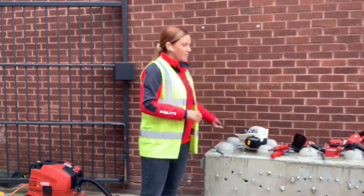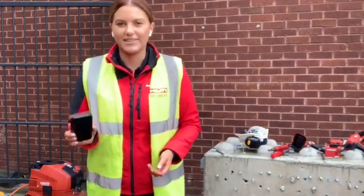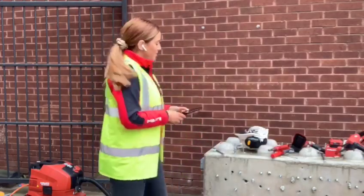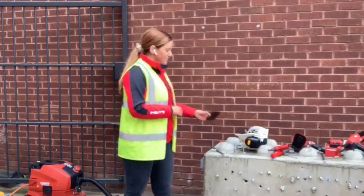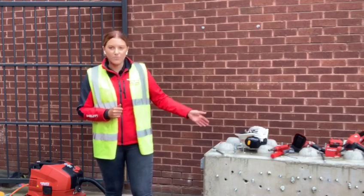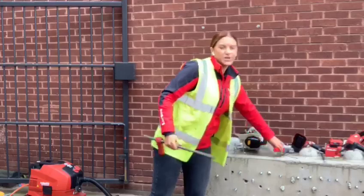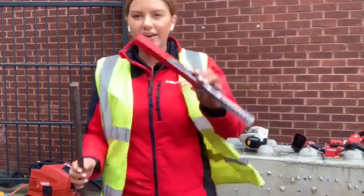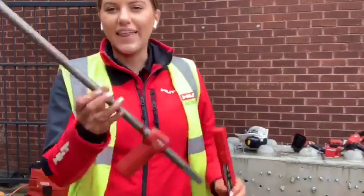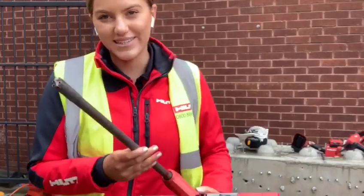First up for rebar, we have a mobile phone. We use a Hilti app called Volume Calculator to calculate exactly how much resin you will need in your rebar application. We'll be using a virtually dust-free solution, but I will be needing all of my PPE. I have two different types of drill bits to show you: the concrete drill bit, which is our TEYX drill bit, and our holo drill bit. Today I'll be using the holo drill bit as it is part of the Hilti Safe Set Solution.